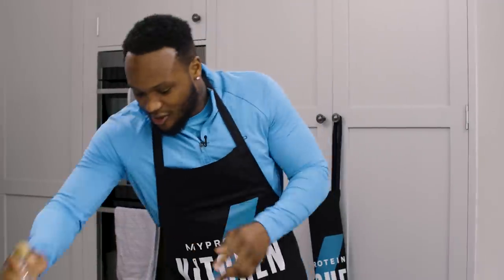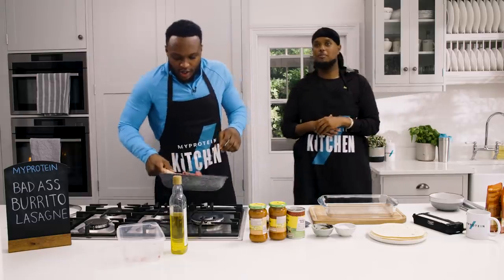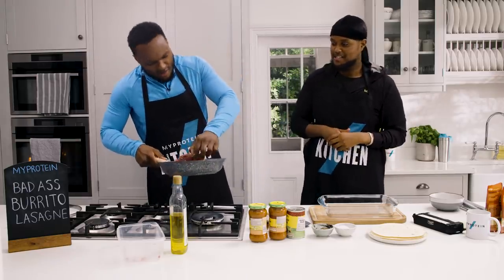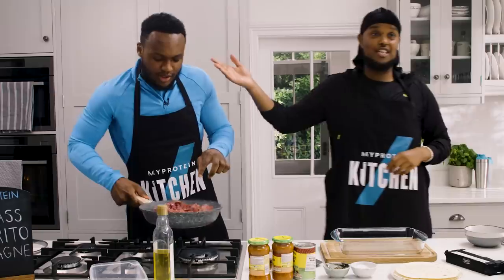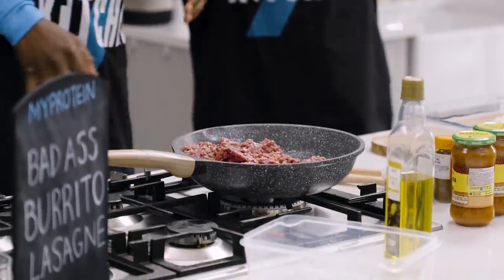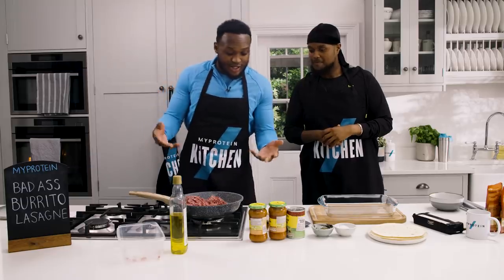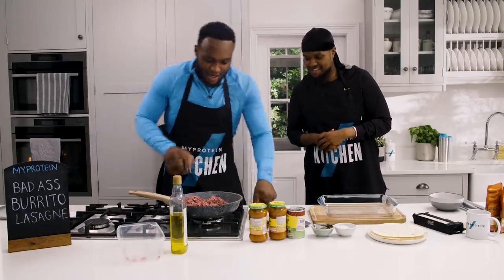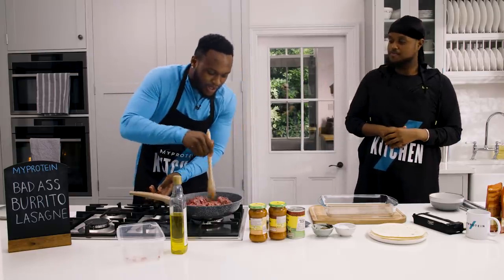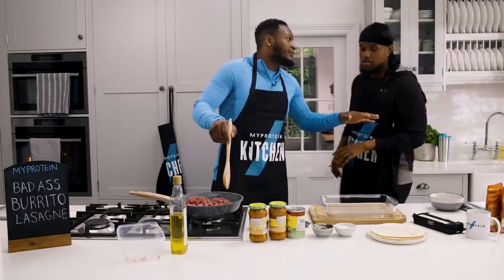I'm gonna add a little oil now. All right, cool. Yeah, just to help it fry off. Ooh, that's a lot of meat. I'm gonna stop saying there's a lot of meat, because you know what I mean? It is, man, there's a lot of mince. Mince, thank you. He's a chef, he knows what he's doing. Come on, man, that's what I'm here to help you. Talk us through right now, what are you doing? You're just searing them just a little bit. Ooh. Starting to make that noise that we hear on TV. Yeah, okay. So right now, you've got to separate it a little bit. You've got to make sure it's all cooked. Do me a favor, mate, please. Yes, brother. Can you grate the cheese for me?